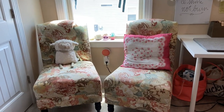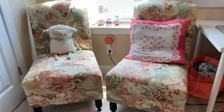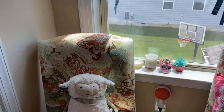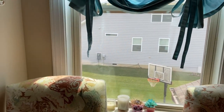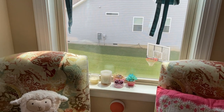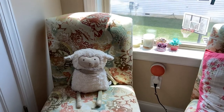These chairs were downstairs and they just didn't go with any of the furniture. So I brought them up here in my craft space because they are fun, and they're actually pretty comfortable. They're from Target. I have them in here for when people are visiting or hanging out with me. My husband comes up here to talk to me when we're both working from home, or he's working from home and I'm, you know, partying in my craft room. So yeah, I love these chairs.